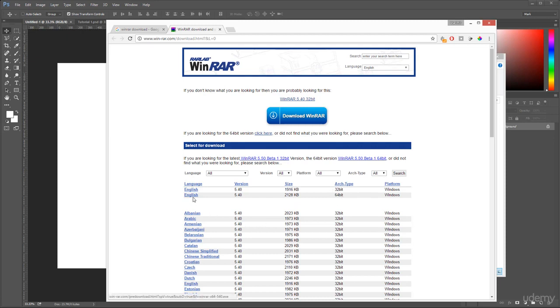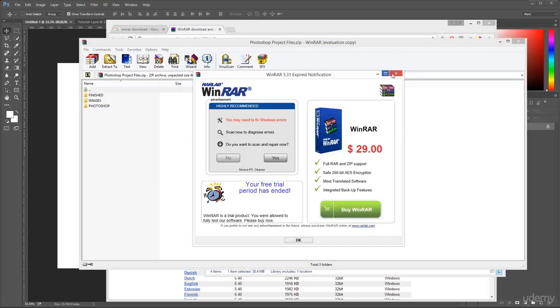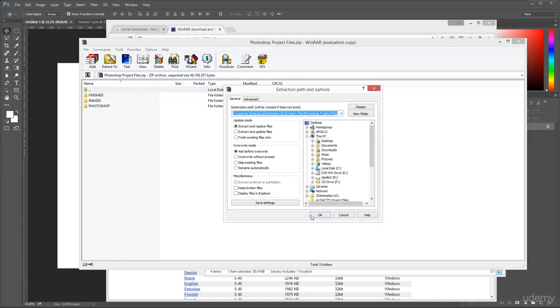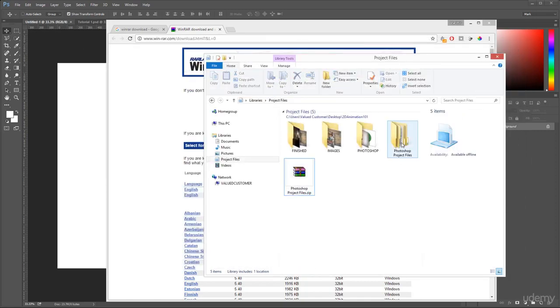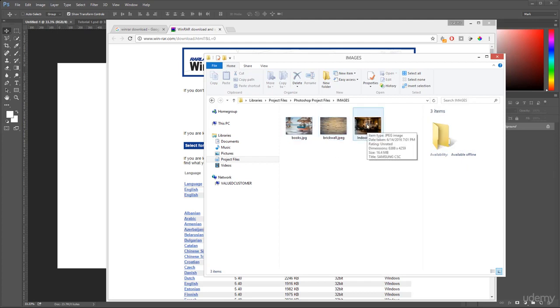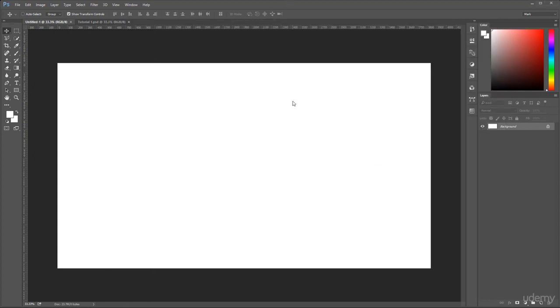I will just click on that one, then it downloads, and once you have it installed, you can just double click on the Photoshop project files, and then this is a notification, I'm gonna close it, click on extract to, and press OK. Then I can close WinRAR, and now I have this folder. Inside, you will find a folder called images, and so I'm going to import this file into Photoshop.